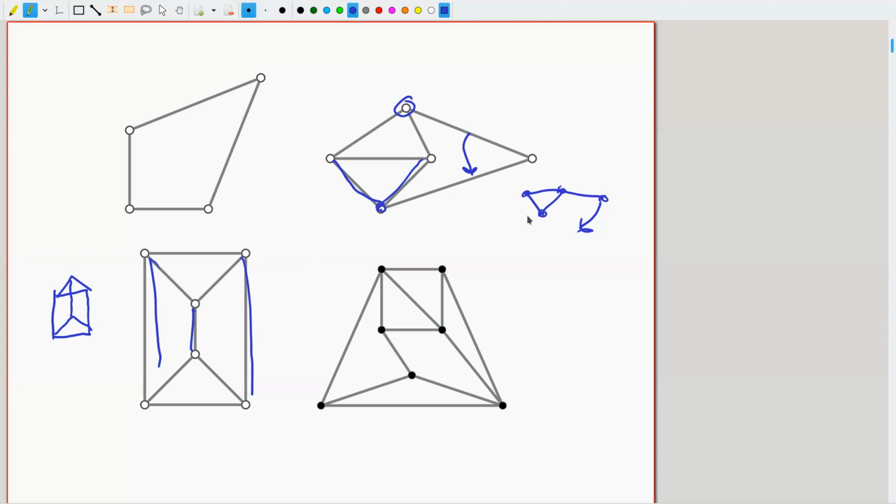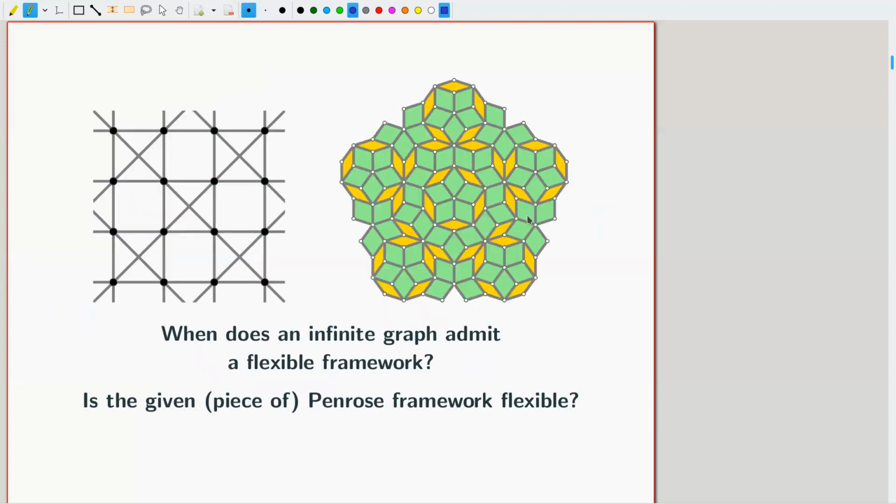And we can do similar things also on infinite graphs. So the work started with finite graphs, but recently we focused also on infinite frameworks. On the left, I indicate what the framework looks like by taking a periodic framework. And the question is, can I place the vertices in a way that it can be continuously deformed while keeping all the distances between adjacent vertices?